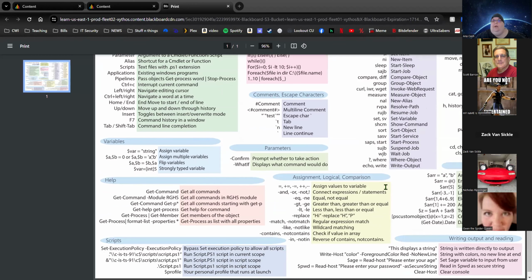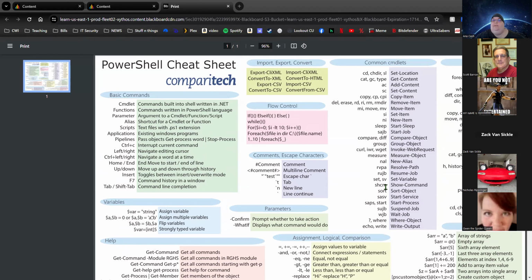But what I did when I first started looking at this, I said I want to learn how to do commandlet for set dash, or I would type in basic PowerShell commandlets, and there are so many of them out there.